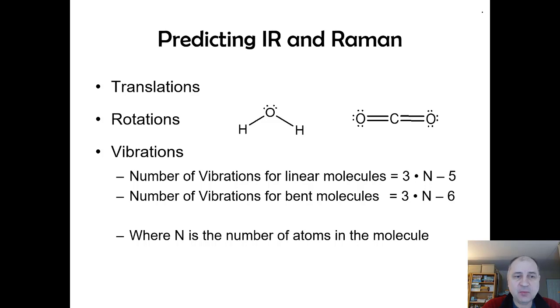There are 3 types of molecular motion: translations, which is movement in a straight line; rotations, which is the rotation of a molecule about an axis; and then the vibrations, which are the stretching and bending motions where the molecule stays put in place. And that's what we're interested in. So we're going to look at 2 examples: a bend in a linear molecule, and that's because linear molecules have 1 additional vibration if they have the same number of atoms. So we're going to come back to this slide in a minute. I want to go through all of the motion first.